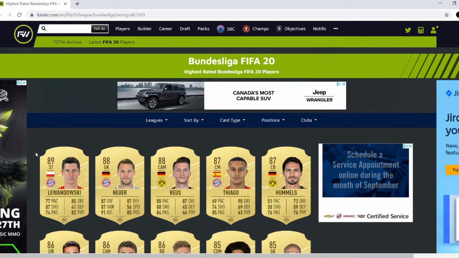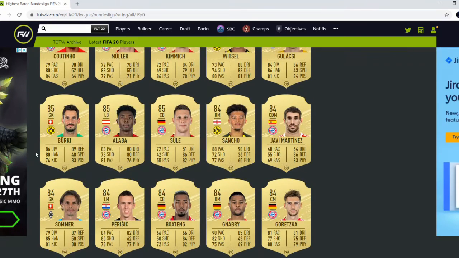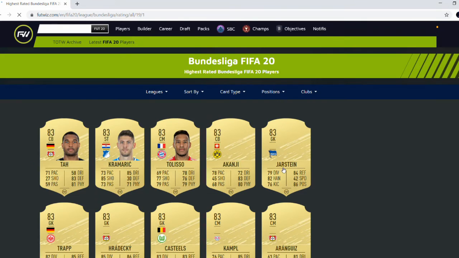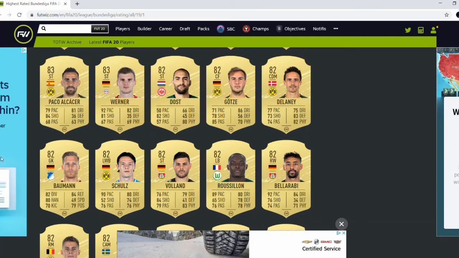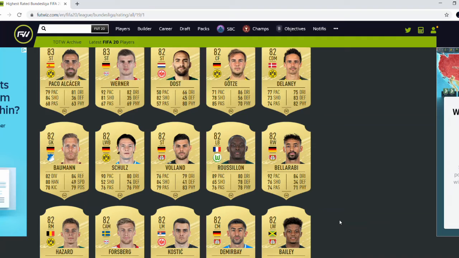So one of the big leagues that I did want to talk about was the Bundesliga, as I mentioned. Of course, you got your high 84 rated cards, and a lot of them look really good. But let's go down to like the 82 region and look at some of these cards. I am telling you, the Bundesliga might actually be the most OP and best one to start the year, so don't be surprised if these players are expensive straight off the bat.